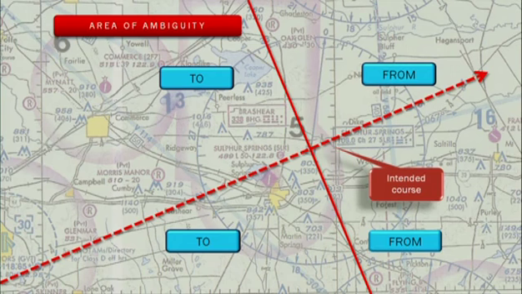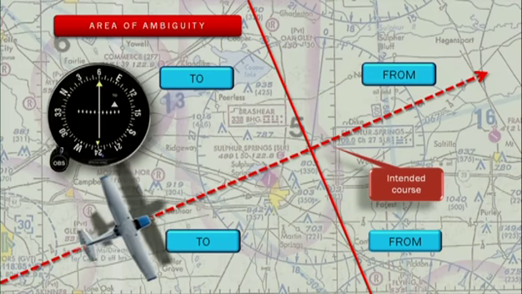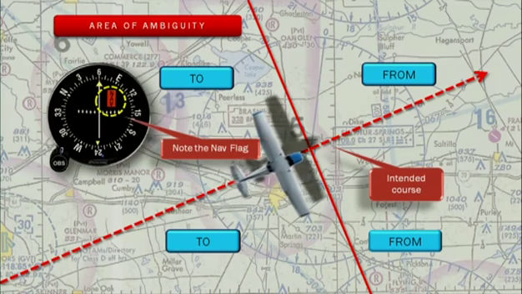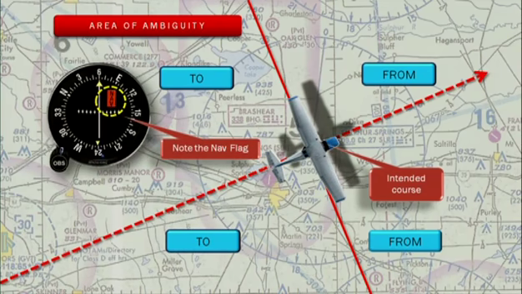On the other side of the VOR, you will get a from indication since we're flying from the VOR on the 060 degree radial. In this graphic here, note the CDI is centered, and we have a selected heading on the OBS. As the aircraft flies directly over the station, neither to nor from is correct momentarily, and the nav flag is displayed. As soon as the aircraft is past the VOR, a solid from indication will be presented.